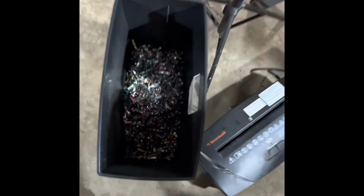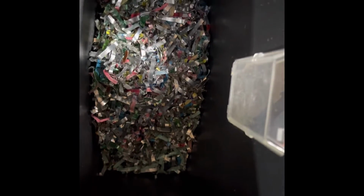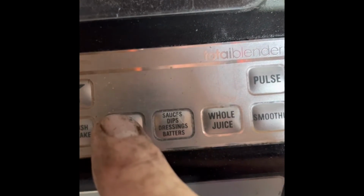So here you see the shredder and the shreds of aluminum. That's the mechanism that shreds. This is the container that catches them, shreds of aluminum in there. And then over here, I put the shreds of aluminum into this blender and I hit the button that says soups. So I want to make aluminum soup.